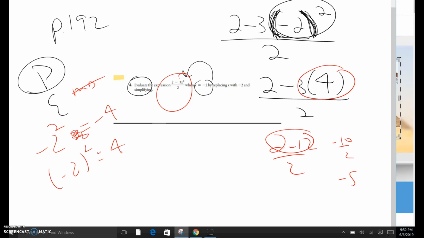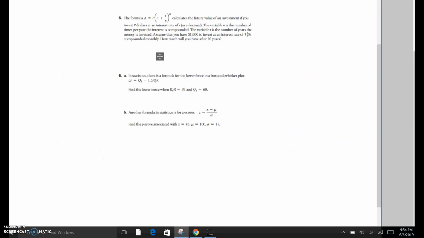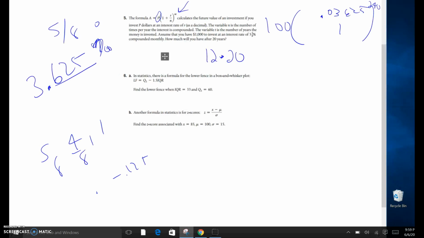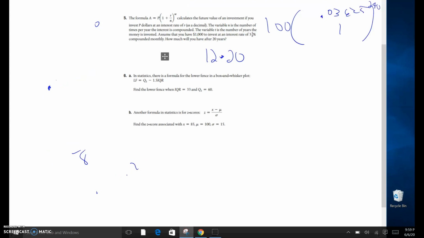All right, why don't you go to the next page and try, there's some formulas there. Try those, see how it goes, and then I'll come back. So we're on page 193, and again, I want you to try these formulas, sub in the variables. Okay, so this kind of got cut off my screen, so I had to truncate it. All right, so let's go back and see.